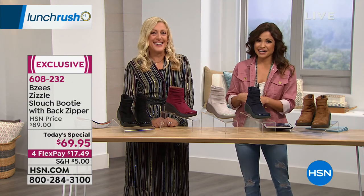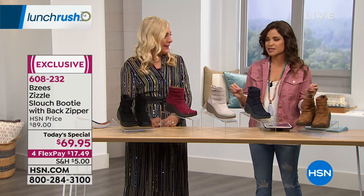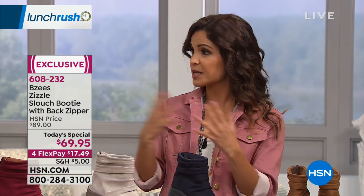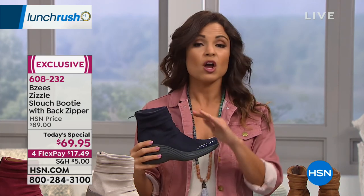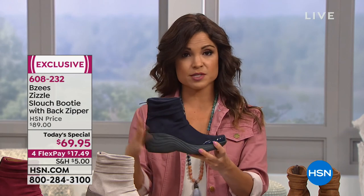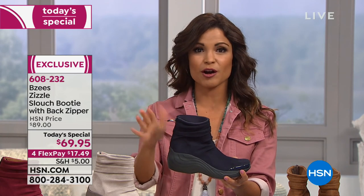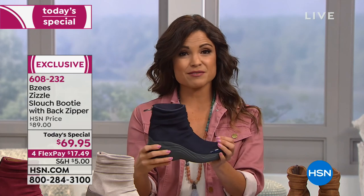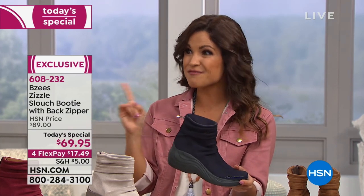It works great — from a sparkle dress to just your jeans and casual. We need versatility, especially when we invest in a great pair of shoes — they've got to go with everything. The price point is $69.95. This is an exclusive style; you can find BZ's in the finest department stores and specialty stores, but here at HSN you'll only find this style. It's $69.95 and we do Flex Pay — four even monthly payments with no interest using any major credit, debit card, or PayPal — so your first payment is just $17.49.